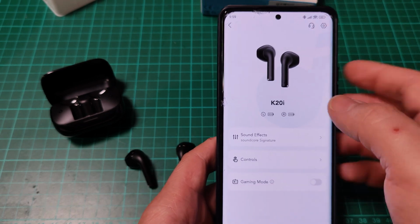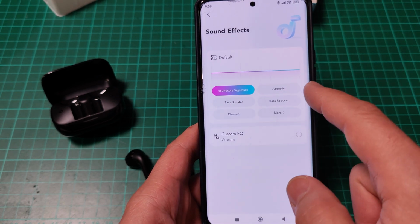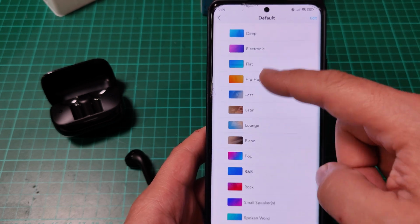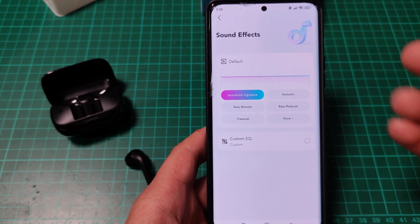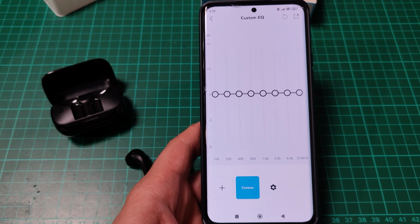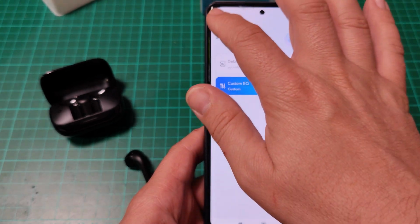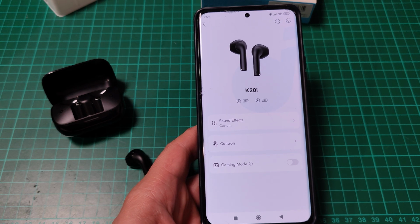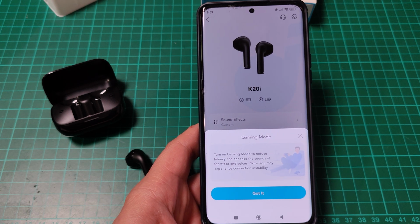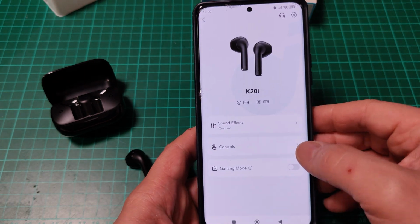And just like that, you can see the battery for each one. Then we have the sound effects, and you have Soundcore Signature, Acoustic, Bass Booster, Bass Reducer, Classical, and more. You have a lot of other profiles to choose your sound from, but you can always go with the custom EQ, and you can properly adjust it like you want to, and save it here. You can create various equalizer profiles so you make them sound like you wish to, not like they wished to. Then you have this gaming mode, which reduces latency and enhances the sound, footsteps and voices. So it does some audio processing, and in theory should have less lag. Interesting.